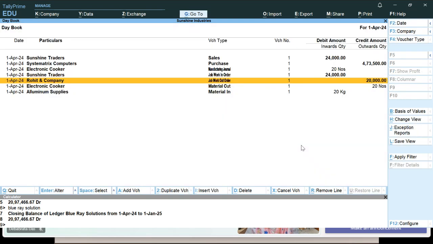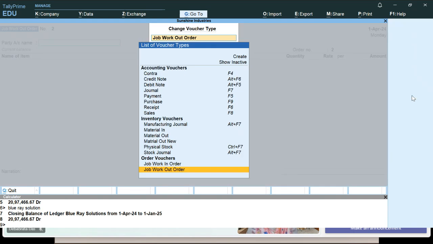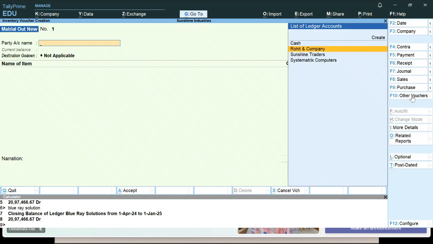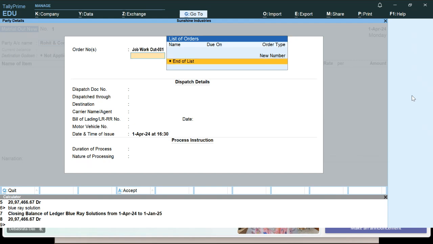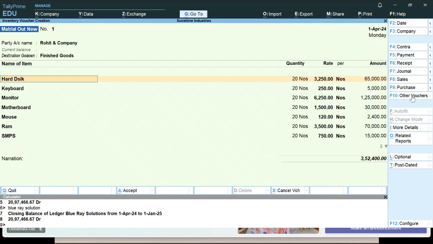Now the next voucher is material out for dispatching the raw material. So dispatching the raw material, material out new. The moment you select Rohit and Company, the order is there. Control A, Control A. See, now go down should be finished goods.